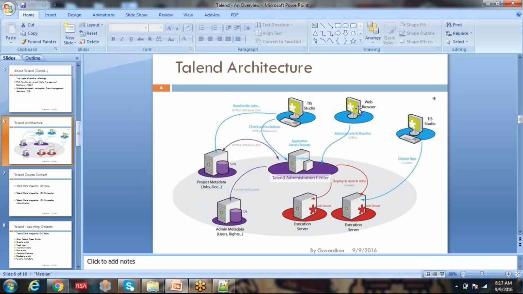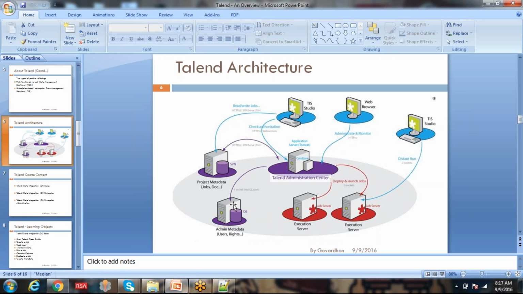That means whatever jobs you are trying to execute, either by scheduling or at instant run also. Instant run means when you're developing something and you want to test it, right? You will be doing the unit testing, right? So at that point of time also you need to run the job. So in a licensed version, at any point of time the job execution server will come into picture and it will execute the job.